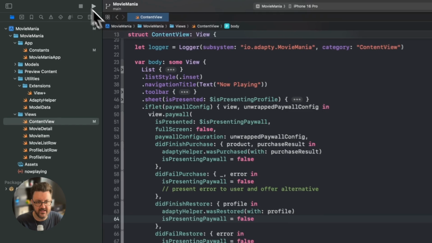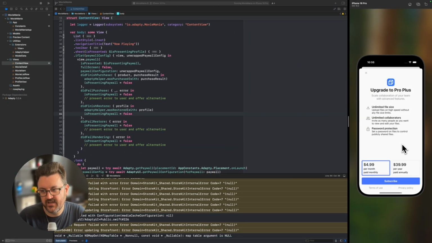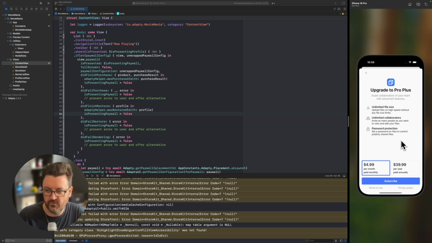We're now going to hit play, and it's going to build and run on the simulator over here on the right. And you can see it showed our main interface very briefly, and then now it's showing the modal view of the paywall. And you can see that it matches the paywall design that we created in Paywall Builder. That's because we're using that particular placement ID to get the paywall and its configuration. And so it knows which paywall to show. We could have dozens or hundreds of paywall designs in our Adapty dashboard, but it would know which one to show based on which paywall is connected to which placement.